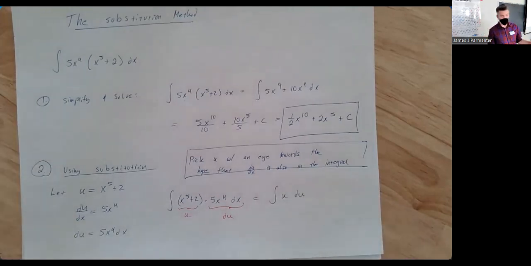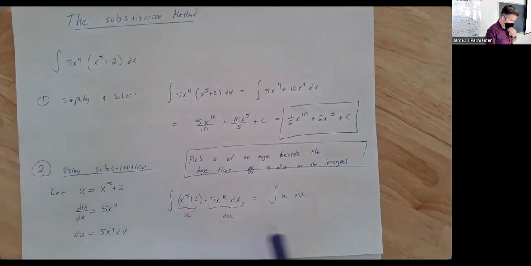It's like a translation problem, right? If you're translating from English to Spanish, you don't want some English words mixed in there. If you're actually translating from one language to another, you want all one language or all the other. You don't want some mixture of both languages in your answer. So we can either have all x's or all u's, but not some of each.